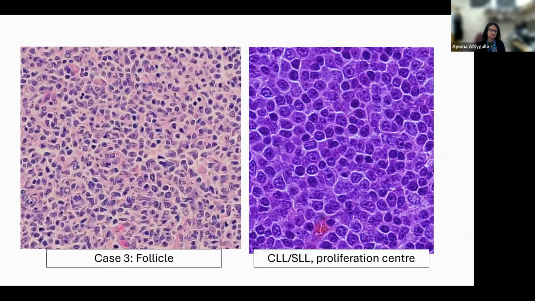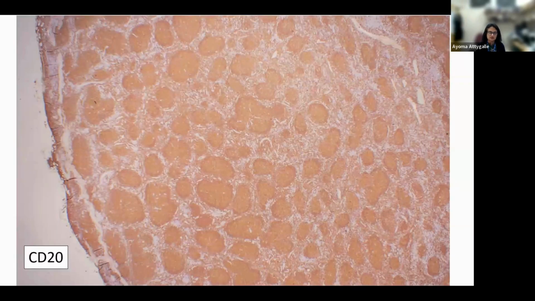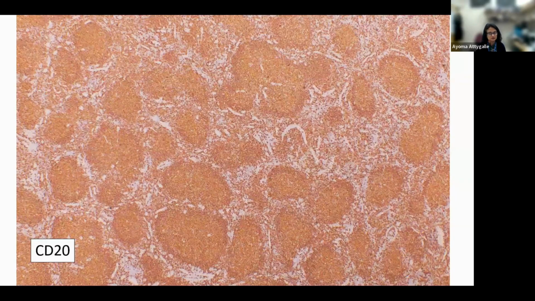CLL/SLL is a little easier if the fixation is decent. You see this on the left, you can see these centrocytes predominating, but also a mixture of centroblasts. And this is a proliferation center with predominance of these central nucleoli within these prolymphocytes and paraimmunoblasts. So this is quite different in appearance. But nevertheless, as I said, always include the immunohistochemical markers required. This is the CD20, and all it is telling you really is that in addition to highlighting the follicles, there is an infiltrate outside the follicles, which is quite dense. And this is something that you shouldn't really see in a reactive lymph node.